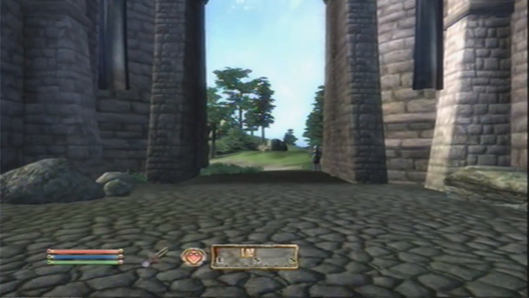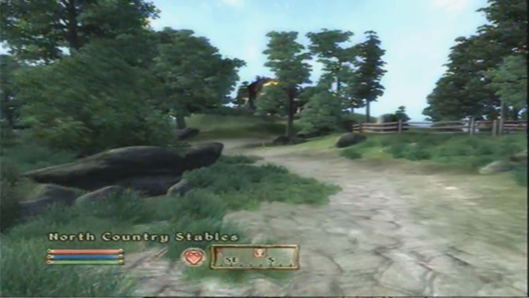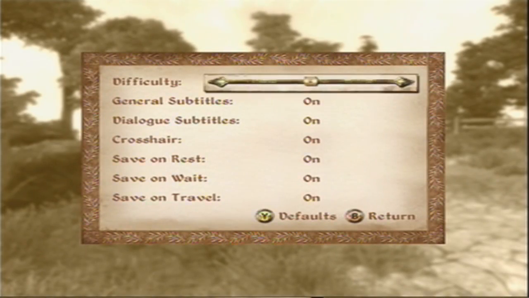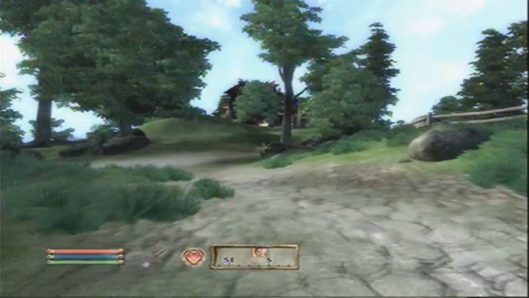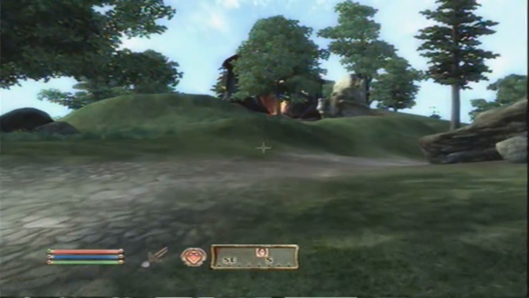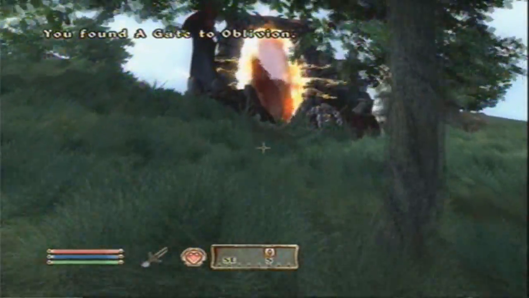Alright. So what you do from here is you literally walk through this little arch and you can see the gate right off in the distance between the trees. So you just make your way to that gate, and right here, before I forget, I was power leveling, so I turned down the difficulty. So note to you, which I slightly remembered but forgot when it came to the difficulty I set it to.